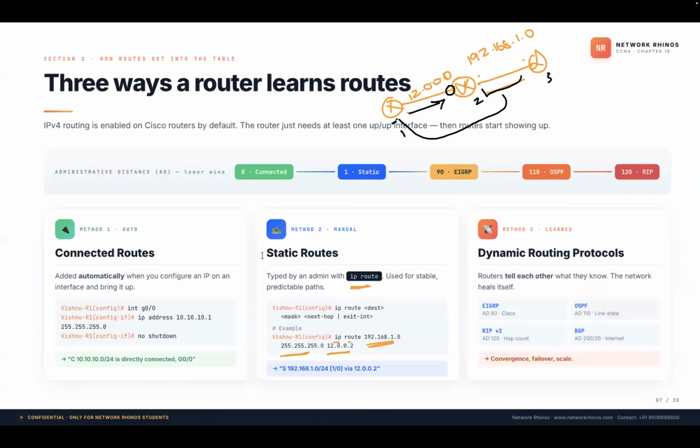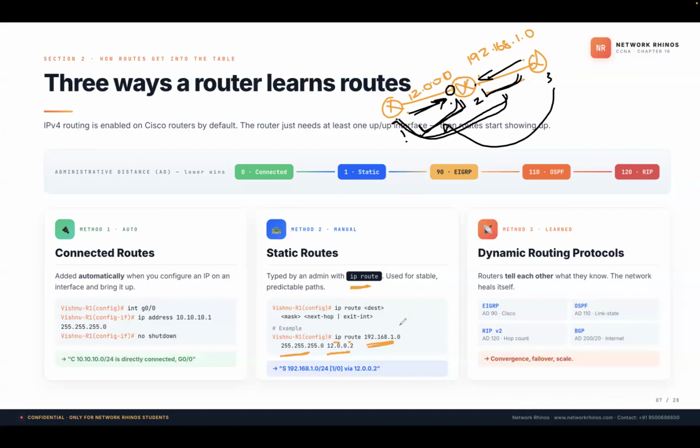Okay. So we are going to do only static route, which is important now. When we talk about the static route, I'll go to R1 and tell it: to reach this network, your next stop is this IP address. We have to manually mention it. In the same way, I can go to R3 and tell it to reach this network, 12.0.0.0 with mask 255.255.255.0, the next stop is this IP address.